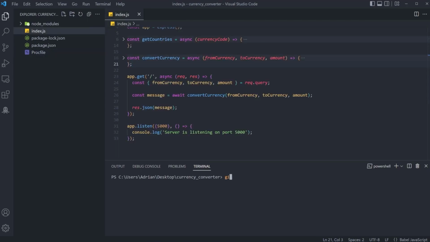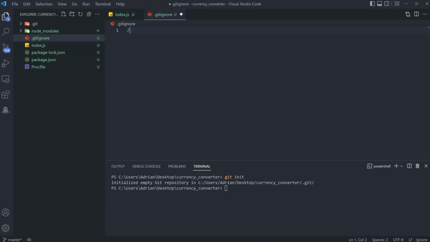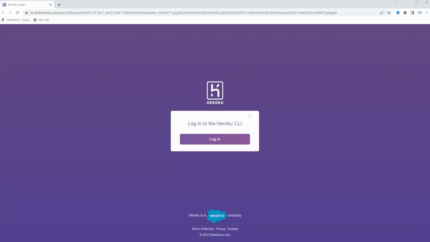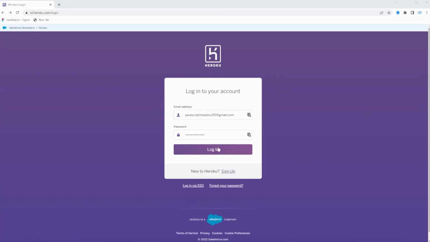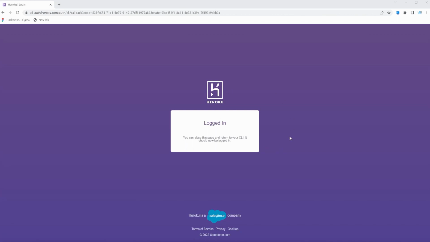Then we can run git init to initialize a git folder. We can create a gitignore file, so .gitignore, and then add /node_modules to it, because we don't want to push all the node modules when we are deploying our application. Now, the first command that we're going to run is going to be heroku login. If you installed Heroku properly, this should work without any issues. And we can press any key to open it up in the browser. Now you'll have to log in. There we go, you can log in, or if you're new to Heroku, you can go through the sign up process. Once you're logged in, you're going to see this screen, and then we can go back to the code.